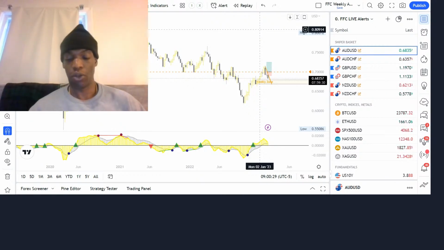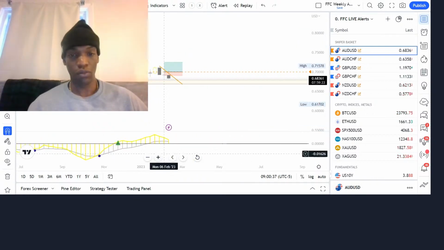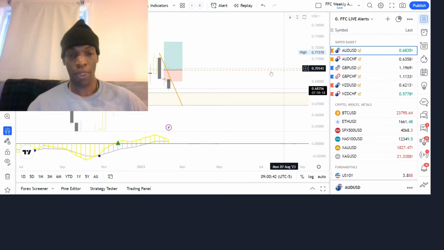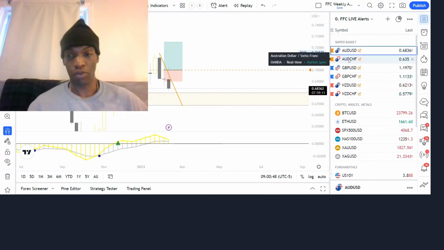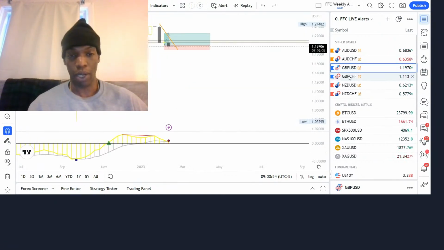All right. Morning, everybody. 9 o'clock. We taking entries. I'm gonna run through the watch list real quick. All right. So we in some drawdown from last week, but not too bad if you're using good risk management. Less than 1% or 2%. As you can see, we're taking buy positions on all of these trades.